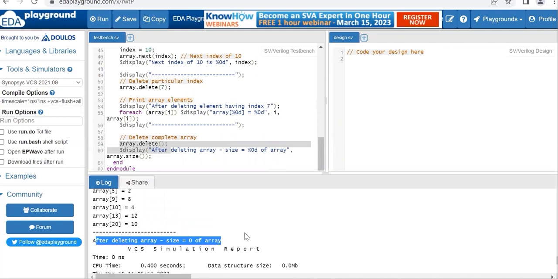Okay, did you understand the difference between dynamic array, static array, and associative array? Whenever you don't know how much size is required for your functionality, what size you want to use, whenever you don't know, you can choose the associative array. So whenever you are facing this interview question, you can answer like that. And also try to practice with different examples.